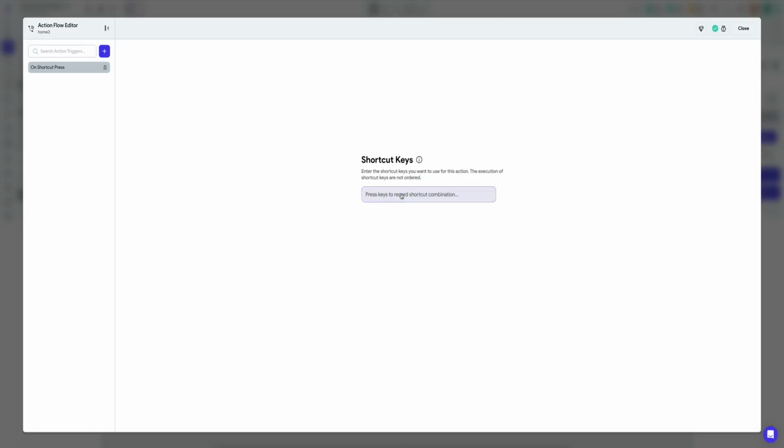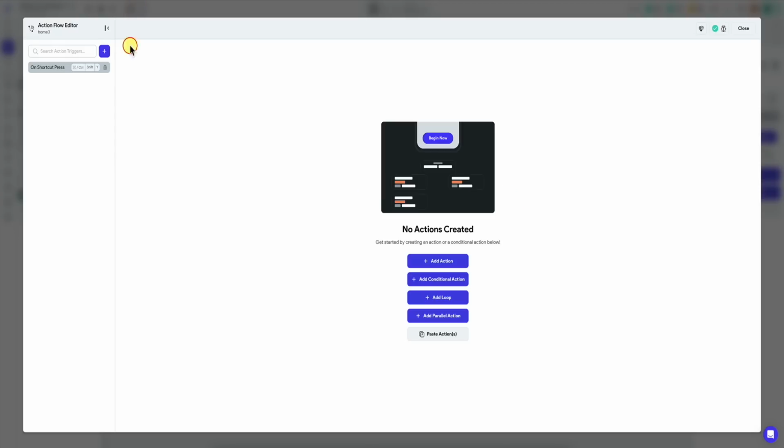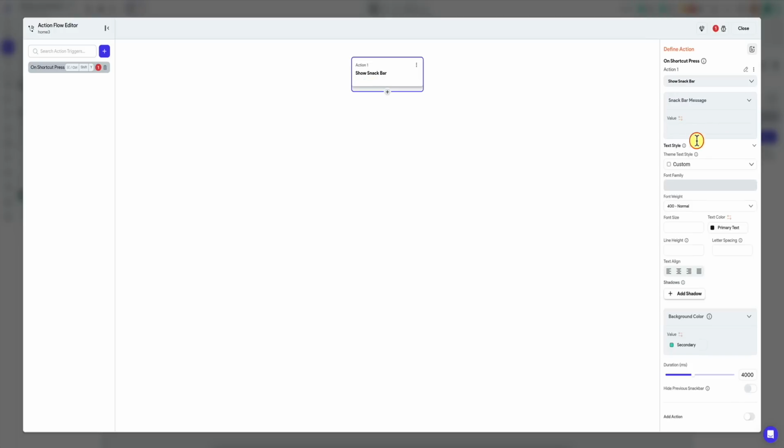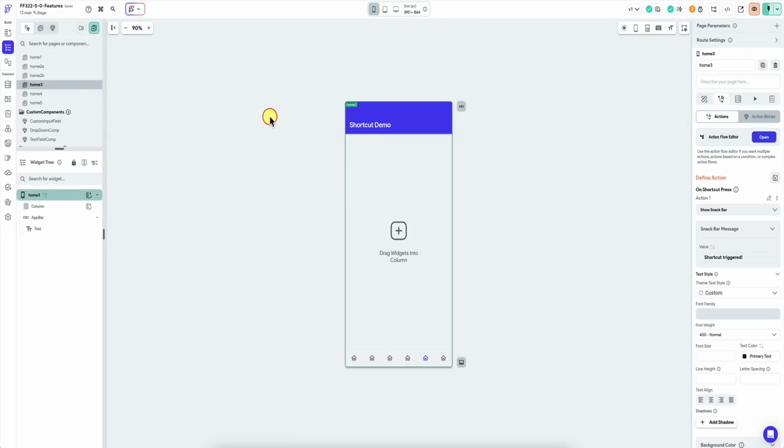So let's say I want to record like a random shortcut, Command Shift Y. I press this, and now I have a shortcut that triggers an action flow. And so let's say I want to do a snack bar, show snack bar, and I want to say shortcut triggered. Okay, something like this. So now when we actually press the shortcut over here, it's going to trigger it, right?